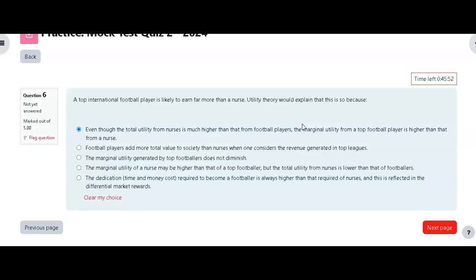So it makes total sense, right? If you're a nurse, your total utility will be high because you're helping people, so all this happiness is put together. Or you can see it this way: if you're a nurse, you're going to be working for a very long time, let's say 40 years. If you add all those utilities up, although they're lower, it'll add up to a big amount. But soccer players only work for 8 or 10 years. So if you add all those utils, although each is higher, the total won't be that high. So the nurse's total will be higher. So that's the answer.